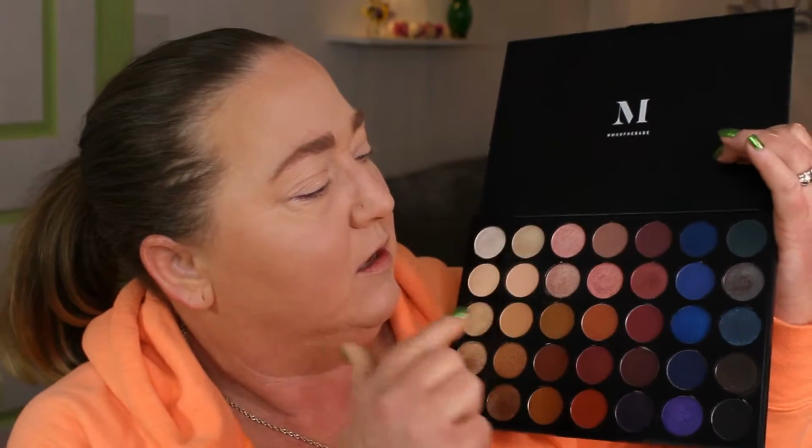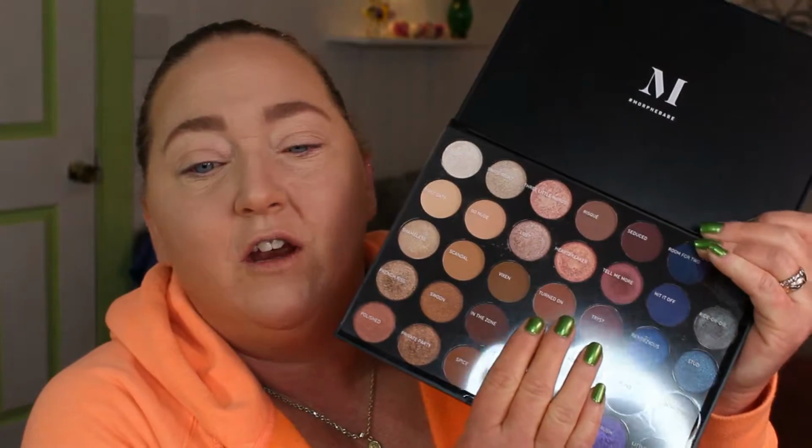So last time I did a look with this, we went with some of the more burgundy tones. Today I think I'm going to go in with some of these neutral browns just to keep it more subdued. So I'm going to start with this color right here, which is Go Nude, and I'm just going to put that all over my eyeballs. And since this one doesn't have a mirror, I'll have to use my little mirror in front of me, so sorry. And I'm just using that fluffy brush that I got from my Amazon kit, and it is practically identical to my Morphe brush.